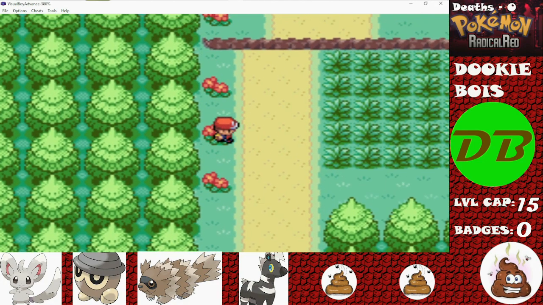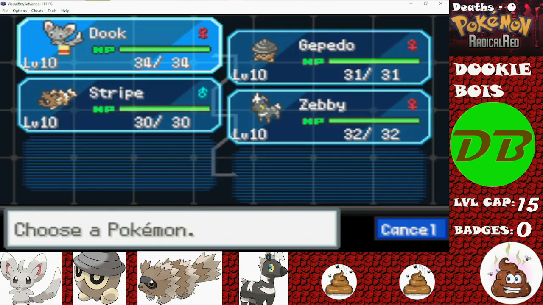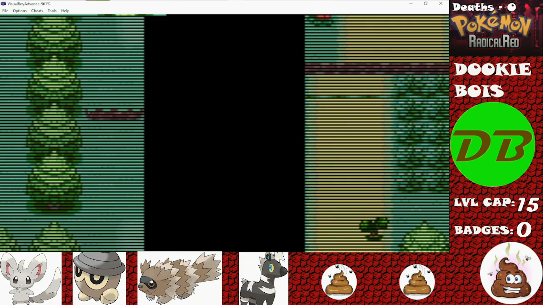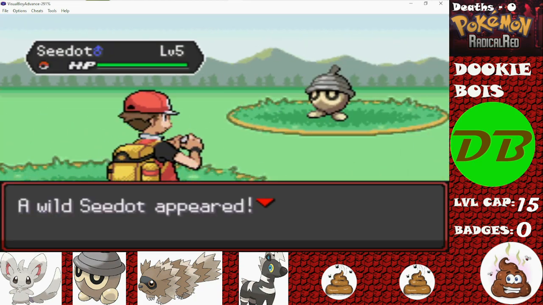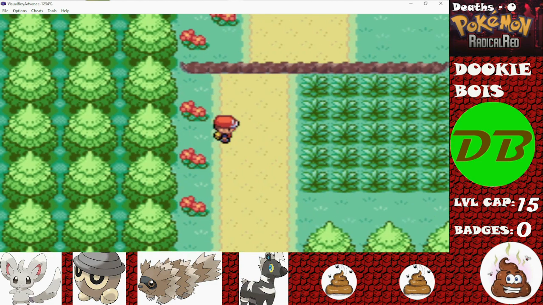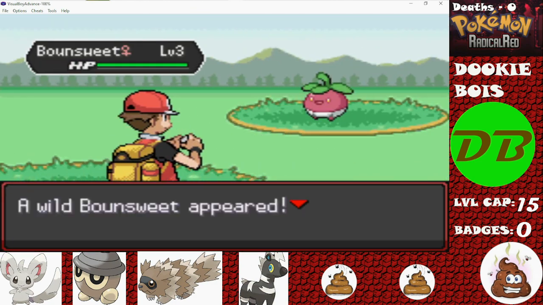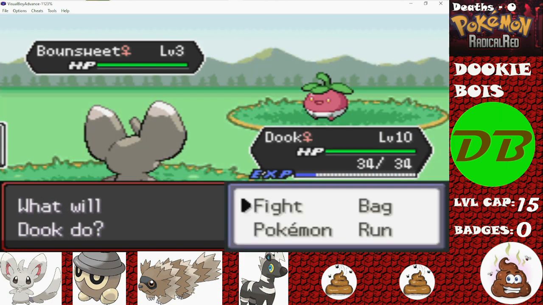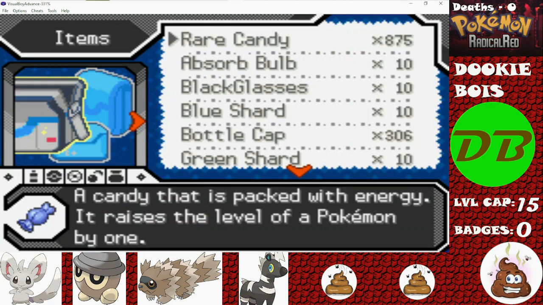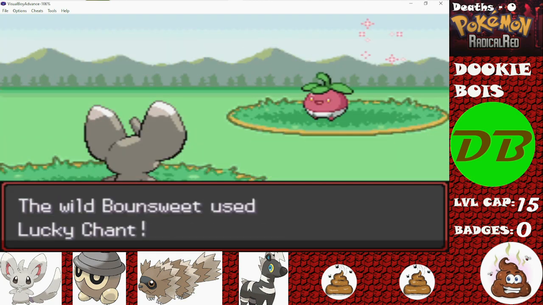Okay, so now we are on Route 2. And now we get a new encounter here. Make sure my team's good to go. Hold on. Okay, team's good to go. Okay, cool, cool, cool. That's a dupe. That don't count. We get a new one. A Bond Sweet! Oh! Hey, that's grass type. That's actually good, boys! Let's go, let's go, let's go. Okay, let's catch this one. We're trying to use a Pokeball right away. What?